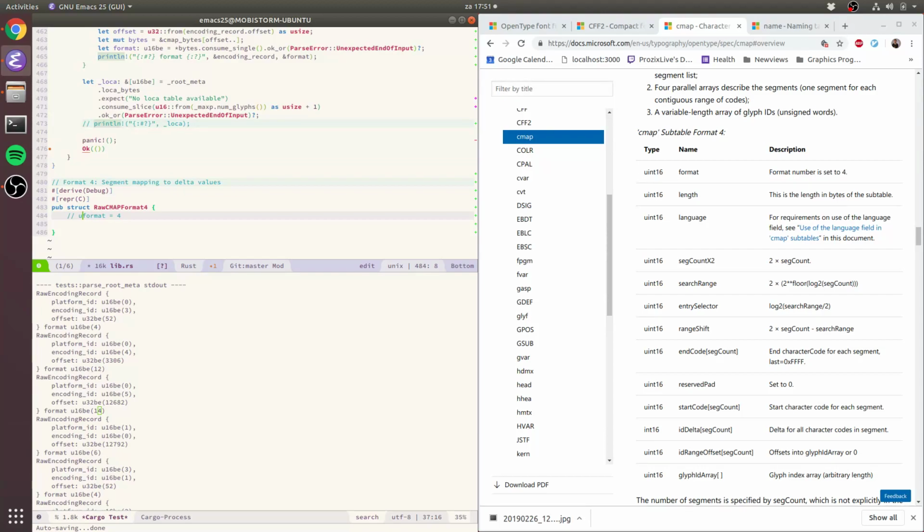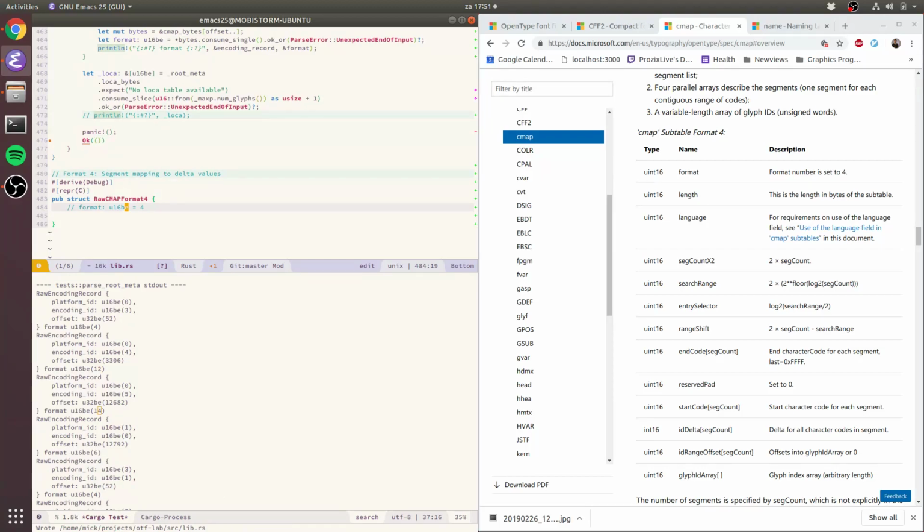But it does make us separate the format, which is a good thing, because why do you want to store the format in something if you're requiring the format to be a certain value? That's just wasted storage. So let's not. But we are going to define it. Format of type U16 big endian equals 4. Oh, actually what I can do is like this.